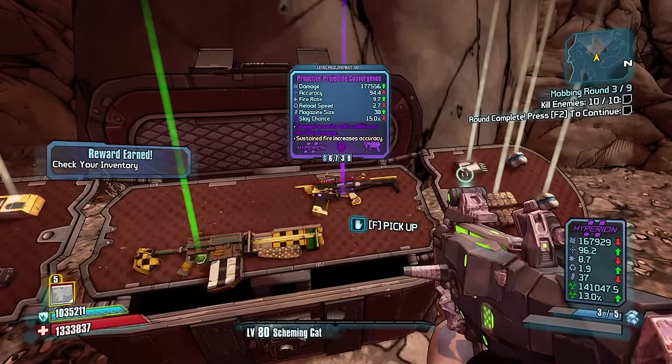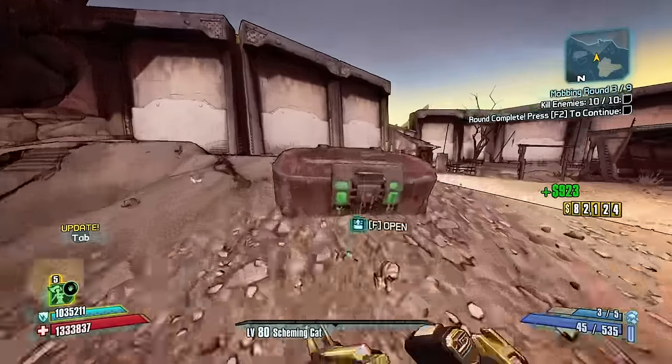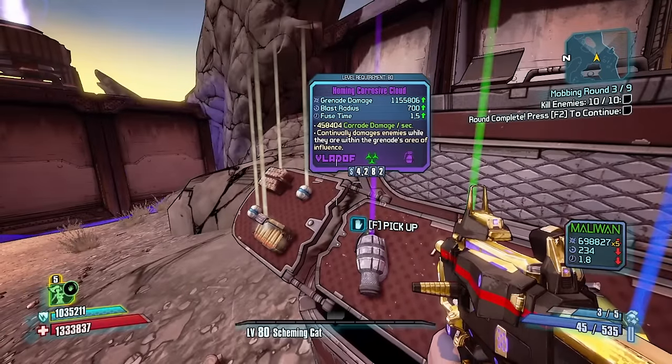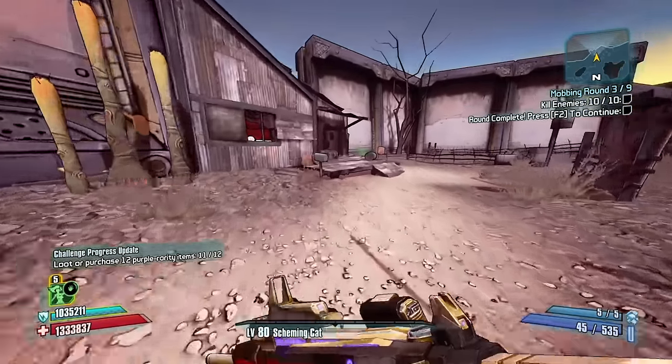Bang stick? Ooh, how about this? Another convergence, but this one's slag. Beautiful. Hyperion SMGs for the win. A homing fire burst makes some sense, and a homing corrosive cloud. Would you look at that? We got homing versions of the grenades that we had earlier. Amazing.